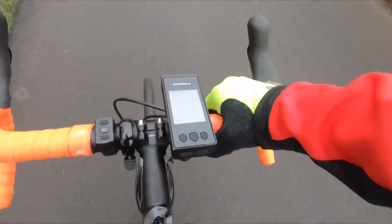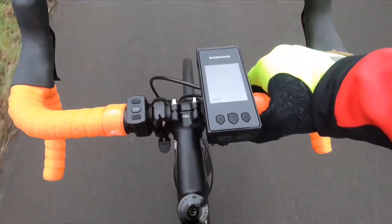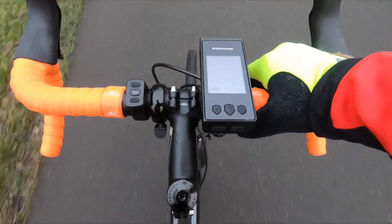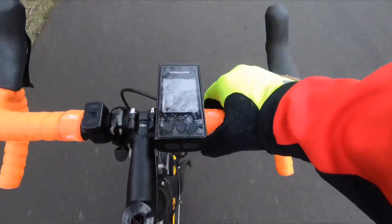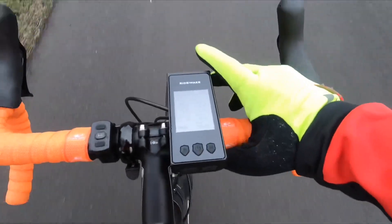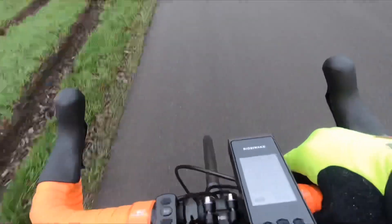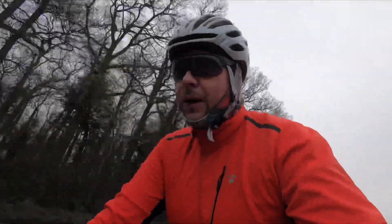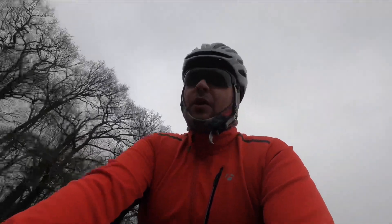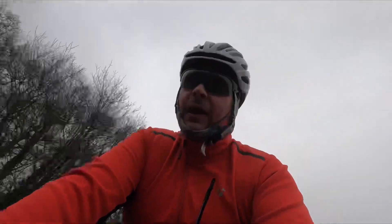The other great thing about this is that's what it takes up on the bar. For someone like us on the drop bar, there's not a lot of room there — and that kind of kills it. You've got the tool, you've got the light, you've got the computer. But if you're somebody on a hybrid bike or a mountain bike, you haven't got that much room on that bike either.